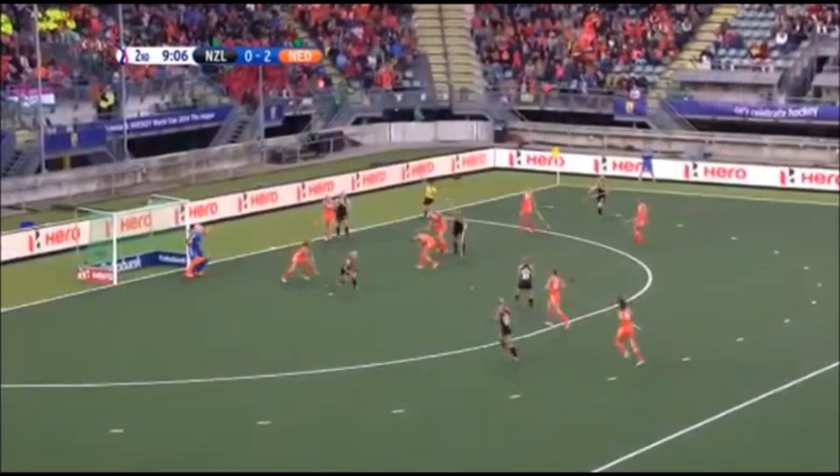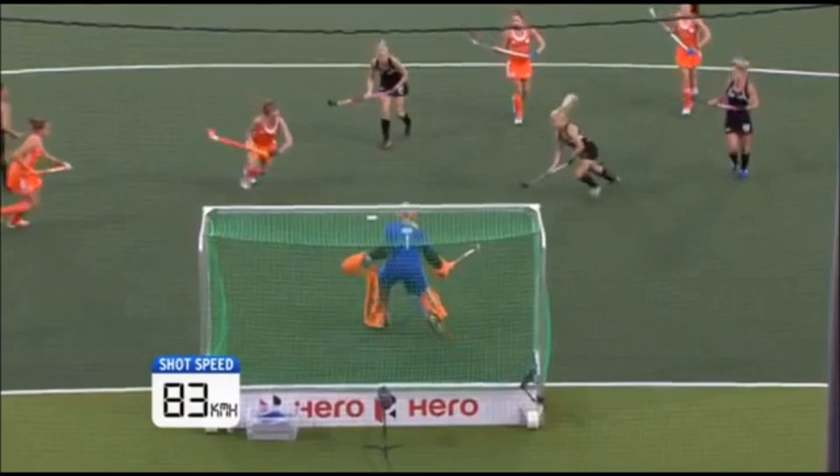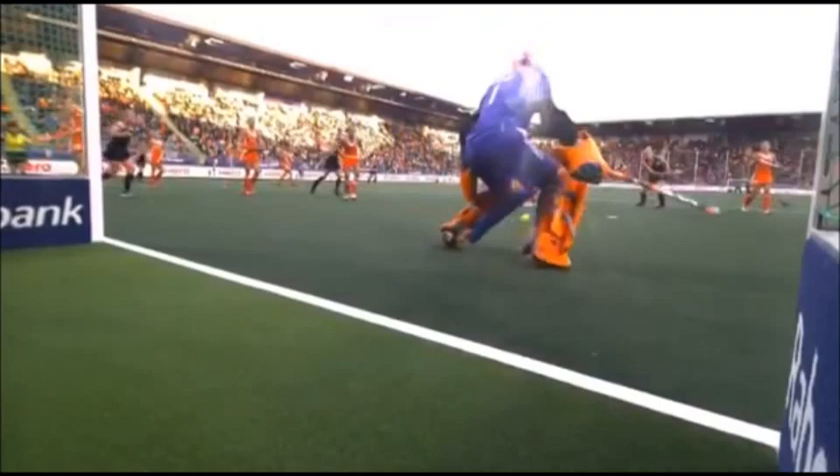This time New Zealand coming forward, and a ball into the D. Was there a foot there? The follow-up's saved by Sombra. Here's how they got 83 kilometres — this was clocked out. Yeah, she hit that well, just straight at her. But it's a good advantage for them to finally get a shot away, just needed to be in the corners a little bit. Stacey Mickelson with the shot.